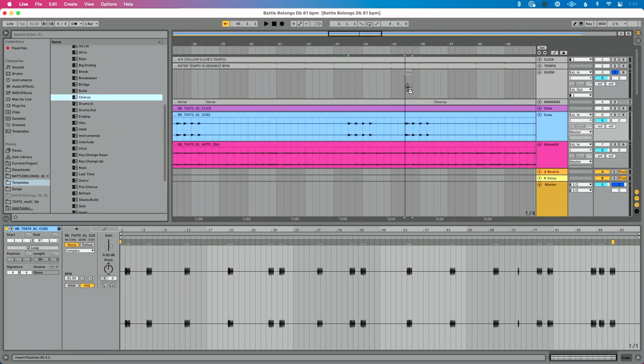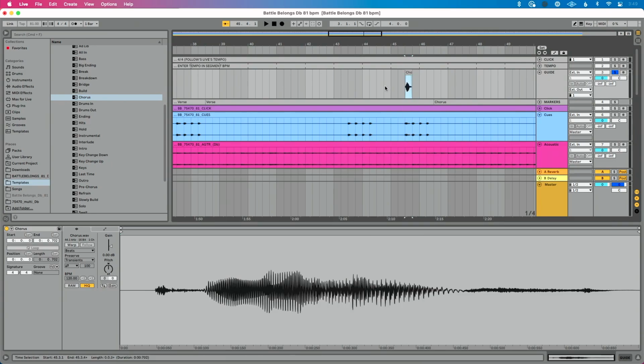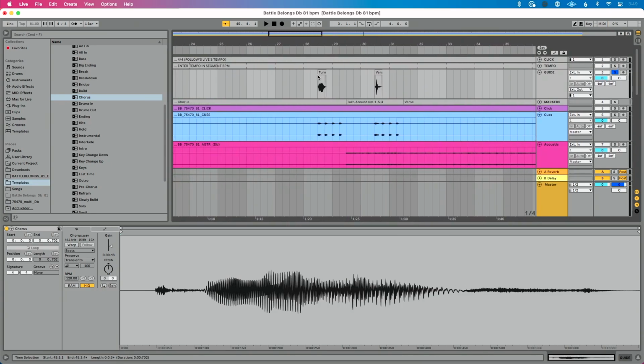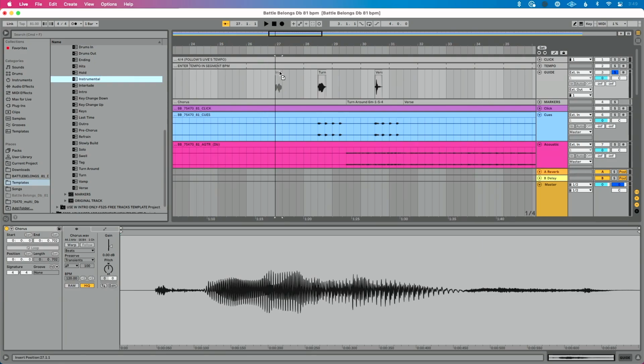I'll show you an example. This is maybe a better example. If I wanted, instead of calling this turn, let's call it instrumental. Okay, that's like a phrase I was looking for. I was trying to find a phrase that would work better. Instead of turn, if I want to call it instrumental, guess what I do?